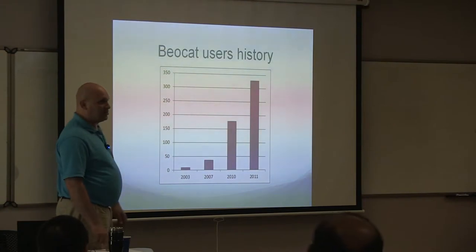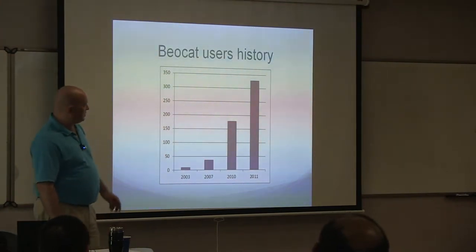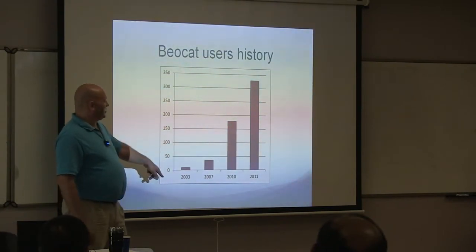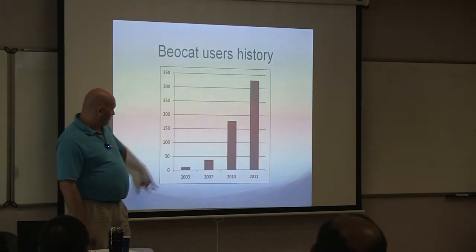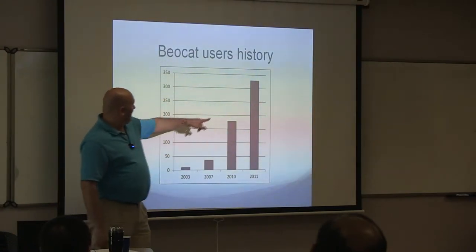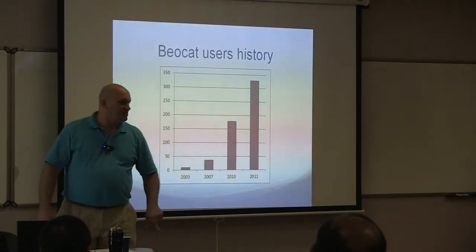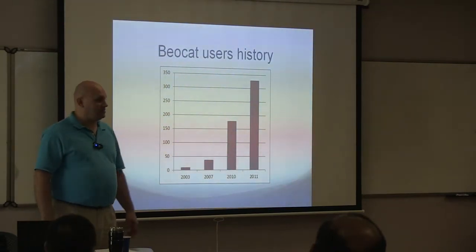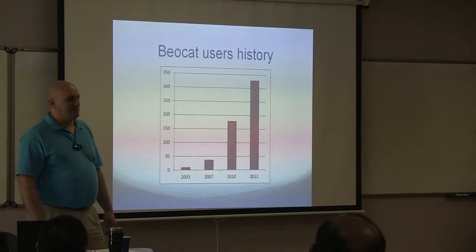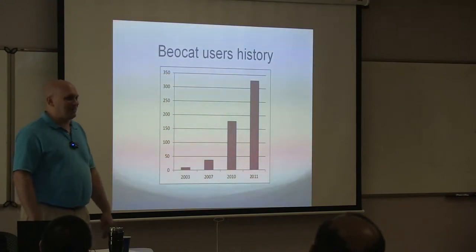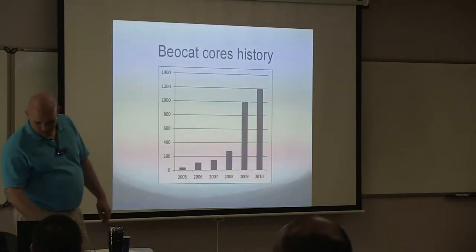This is how many users we've got on the system. Dan just sent me these today. Got them in my slides. Between 2003 and 2011, we went from about 10, 15 users in 2003 to somewhere north of 300, so more like 500 now. That was 2011. We're up in the 500-600 range of last year. So obviously this is becoming something that more and more people are using. We like that. If we're here, we might as well be used. That's what we're here for.